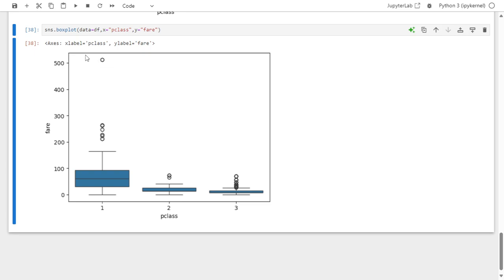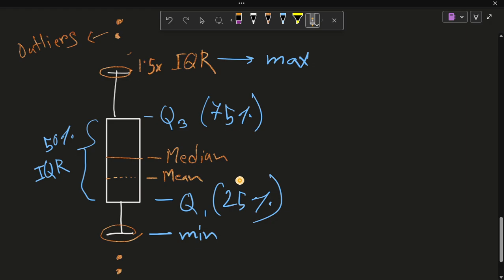Okay. So as you can see, in the first class we have an outlier here. It is single and it is really far away. We can also call these outliers, these are also very far away, but they can be managed, I guess. Here we also have some outliers. Here the maximum value is ranging far away, but there are also one or two outliers. Not too much, maybe they can be managed. So this is the analysis that we do.